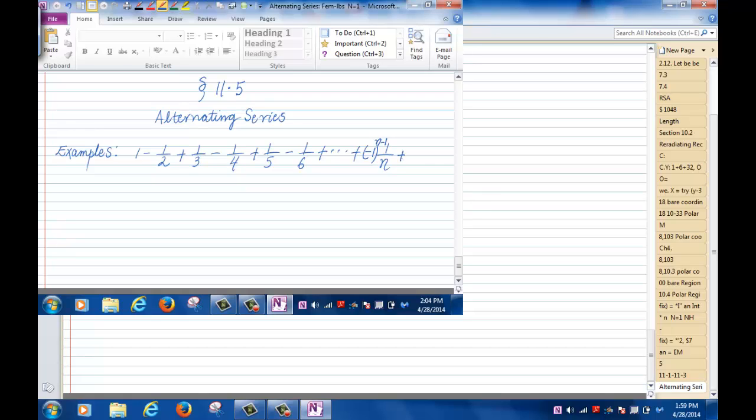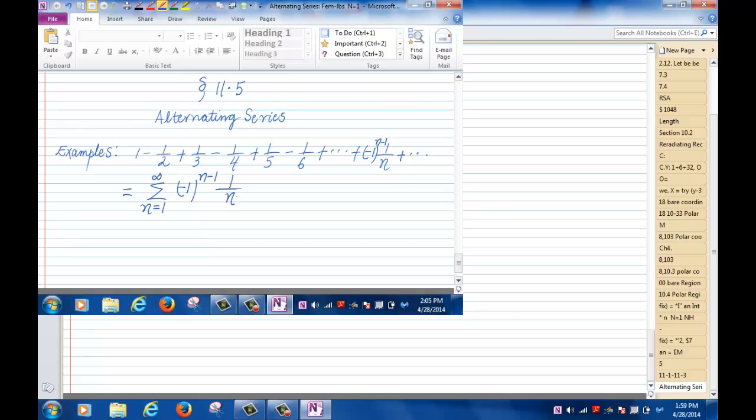Am I making sense? See, what it does is that when n is 1, you are getting minus 1 to the 0, which is positive 1. When n is 2, you get minus 1 to the 2 minus 1, which is negative 1, right? So this minus 1 to the n minus 1 is keeping track of the alternating signs. So how do I write it in summation notation? Well, this would be n going from 1 to infinity, negative 1 to the n minus 1 multiplied by 1 over n. Okay, that's how I can express it in summation notation.